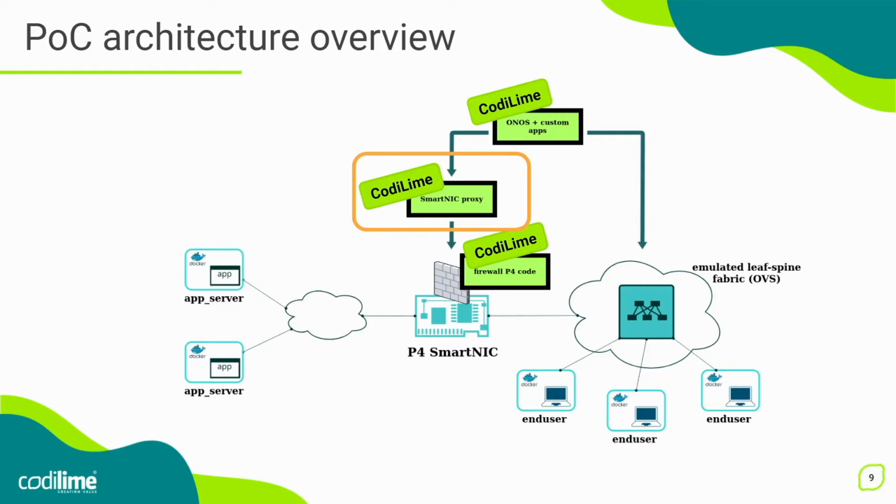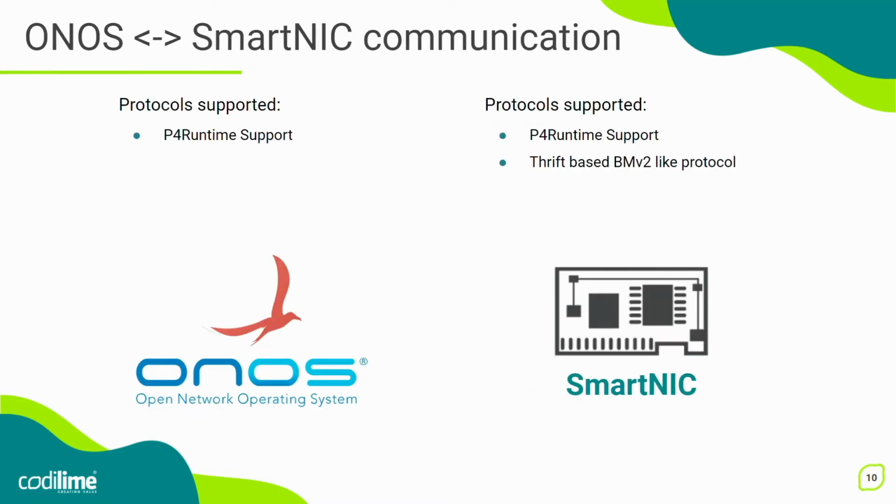Now let's take a closer look at the SmartNIC Proxy application that we developed from scratch in our R&D department. Now we'll try to explain why we built this adapter. As we know, ONOS controls P4 targets using P4 runtime protocol. Netronome also declares support for P4 runtime for the Agilio SmartNIC. Additionally, Thrift-based manufacturer's protocol is supported. So there are 2 ways to control the SmartNIC at runtime.